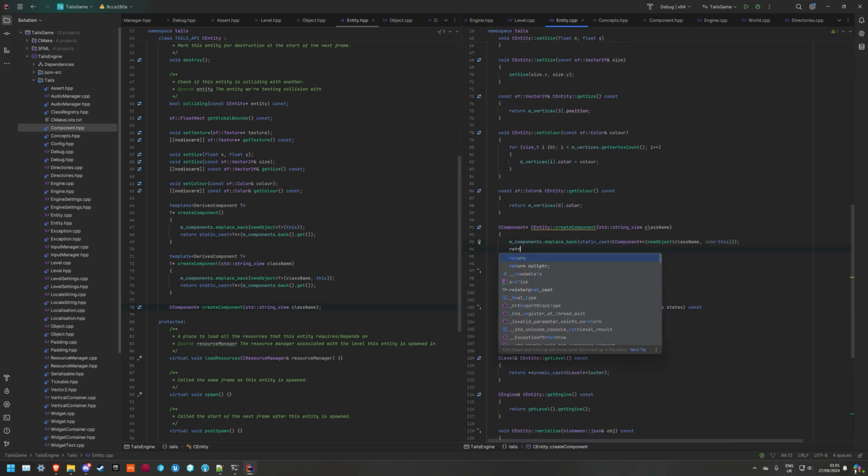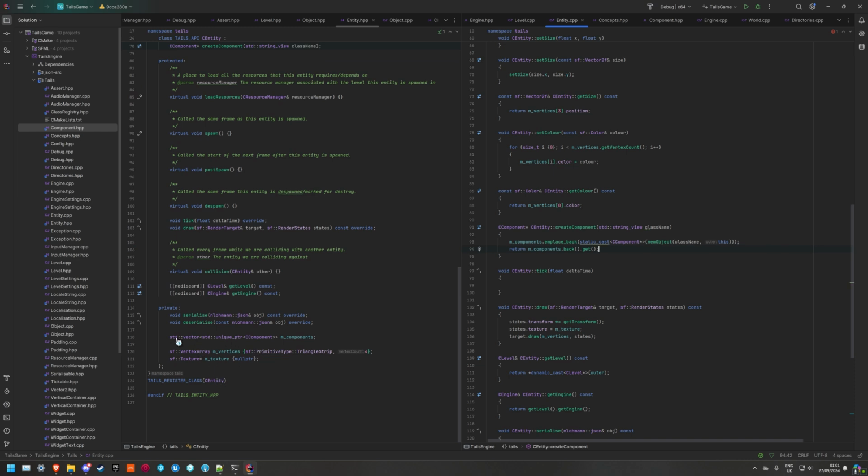And then we can just return. We don't need to cast this because obviously the type of the vector is component, so just returning that, we don't need to cast it to T or whatever. And this is obviously going to say do not use static cast to downcast to derived, use dynamic cast instead. But I already know that this is going to be, actually no, I don't know that it's going to be, but it should be. Yeah, sure, whatever, I'll use dynamic cast instead.